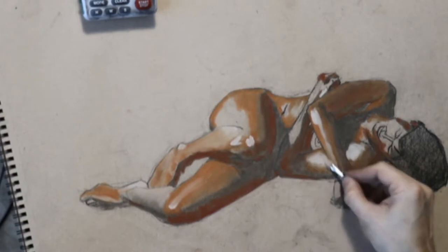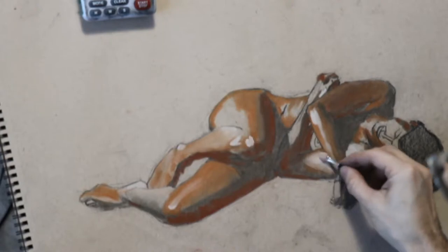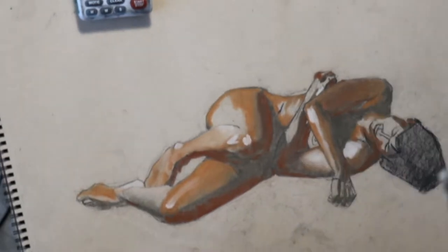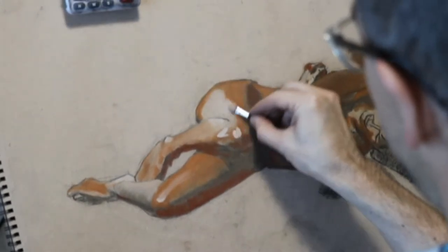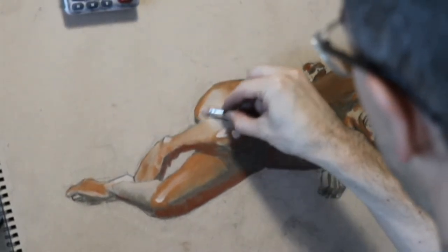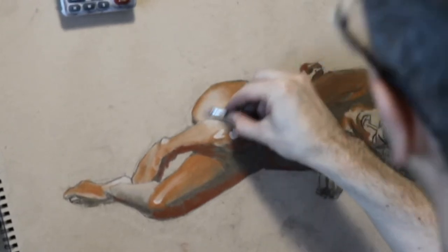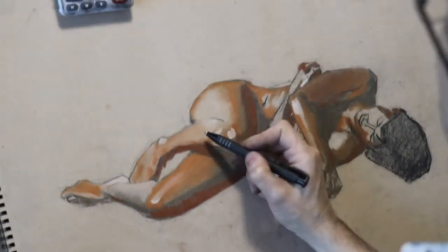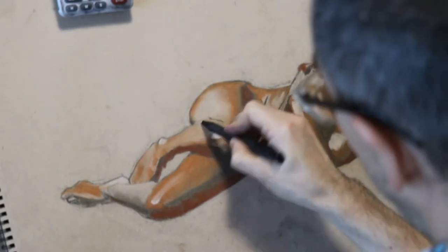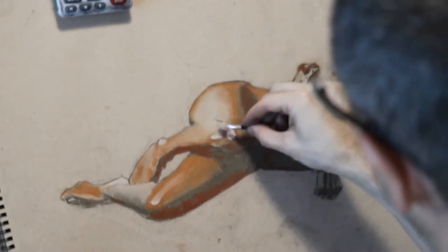I will be pinking it up as well. So if you have to, squint your eyes, but squint them down so you only see the shape of the lights. So it doesn't belong here, but I'm rubbing it in hard to get that color to blend. I'm using it like blending. This is a lost edge right here. Between here and here, there should be no line. I'm just going to eradicate as much as I can. I rub those two together. I love the lost edges.